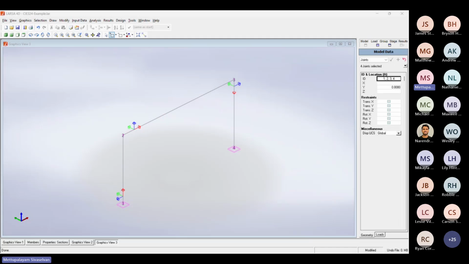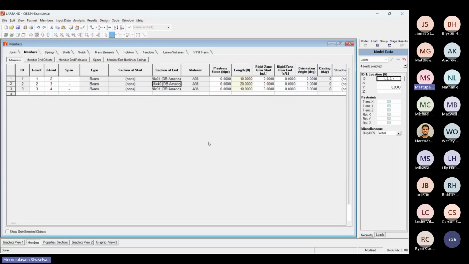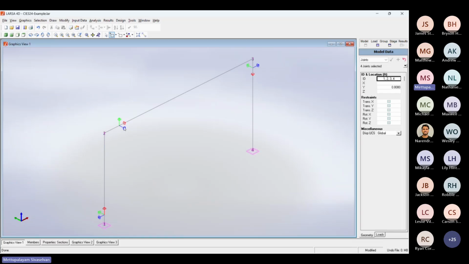Okay, so I go to members, I go to member number 2, and I make the orientation angle 90 degrees because I want to rotate it 90 degrees. So when I go back here, you see now that the local z-axis is going this way, and so the member has the right orientation. Okay, any questions on this?